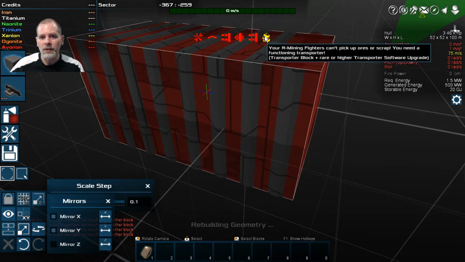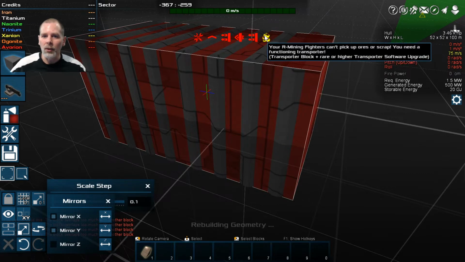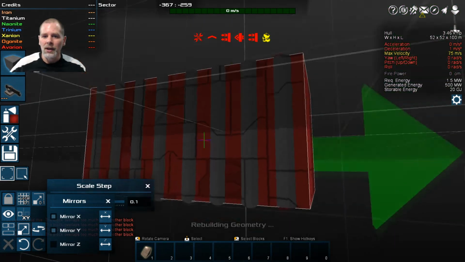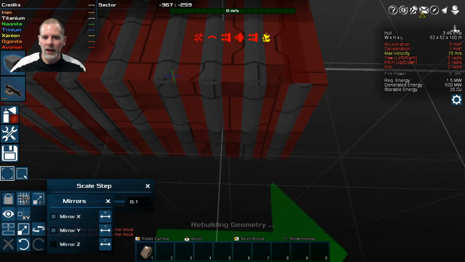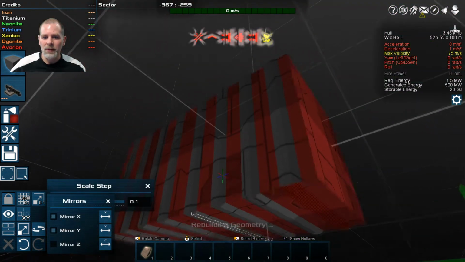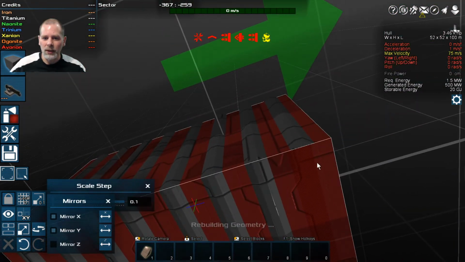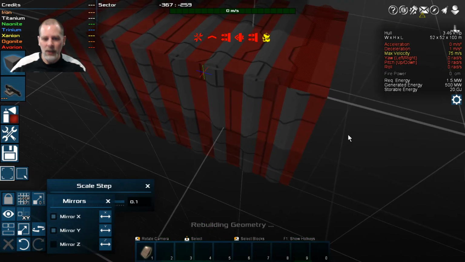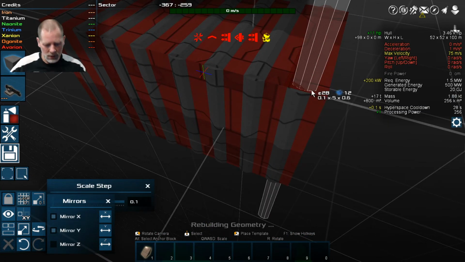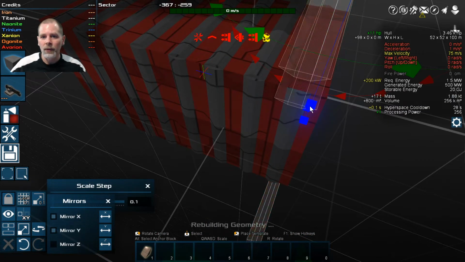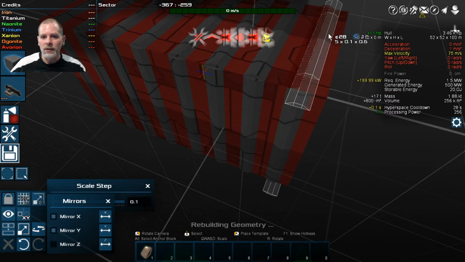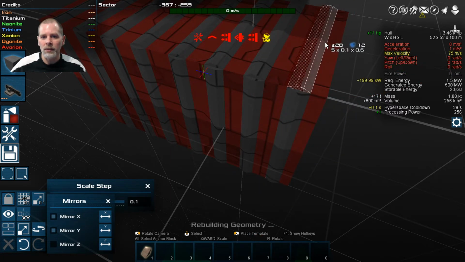We're going to delete, what is that right there? Oh, our mining fighters. Okay. Yeah, I was screwing around with this, and I put in some stuff. That's interesting. It didn't even put it on the bottom there. Oh, it deleted it. Duh. Okay, so let's try this again. Rotate. And we'll put this on the right spot this time.